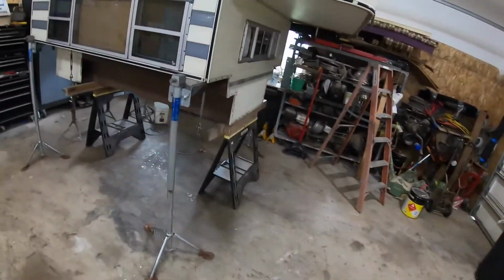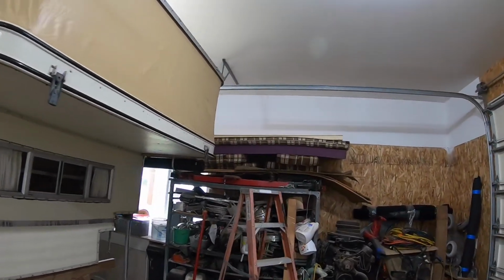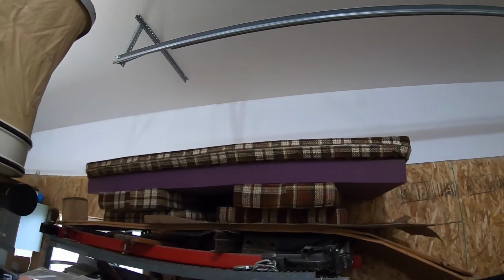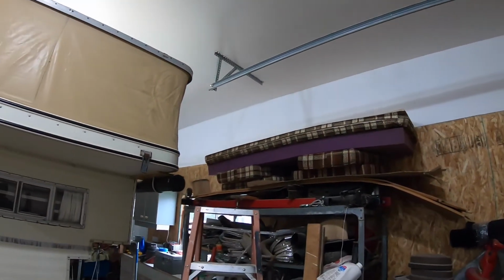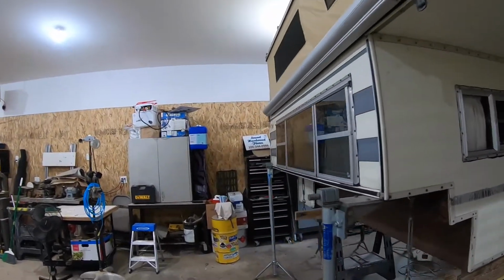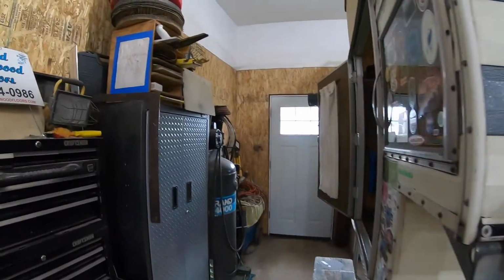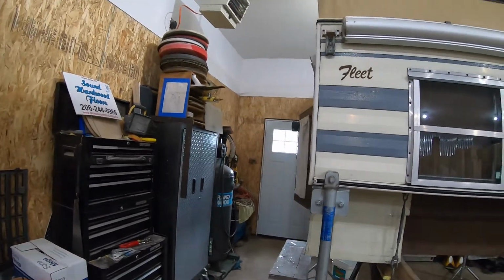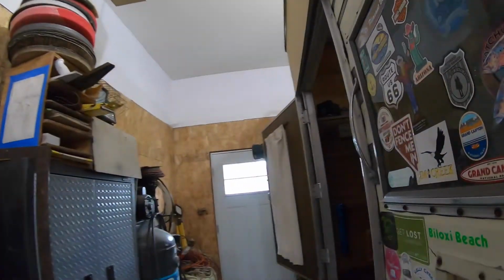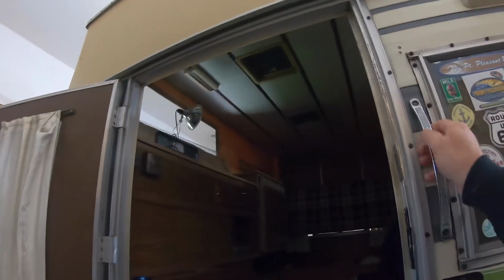I gave you a little view of the awning last time and what was going on there. This is all the stuff I took out of it so far. Basically all the cushions and all that stuff came out, taking quite a bit of weight out of this camper already. I really want to lighten things up a little bit and make it more ergonomically correct for what I'm doing with it. But I'm going to save all the original parts so it can be sold as an original four-wheel pop-up someday, because these things are kind of a classic, especially these old ones.